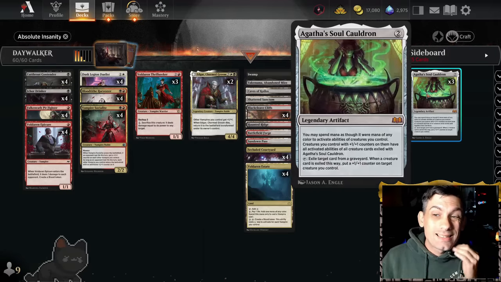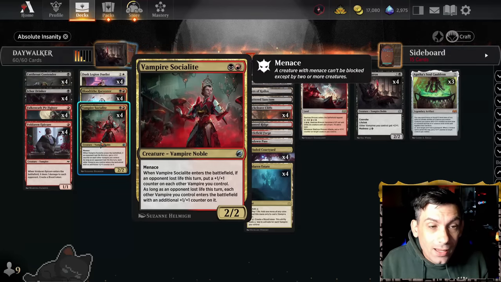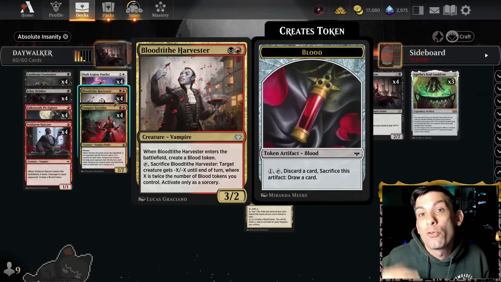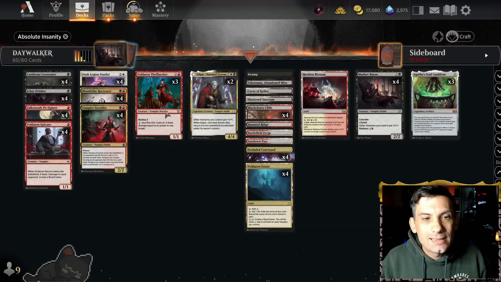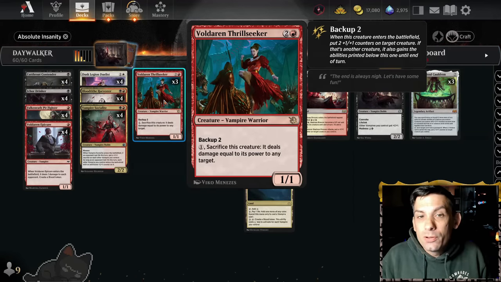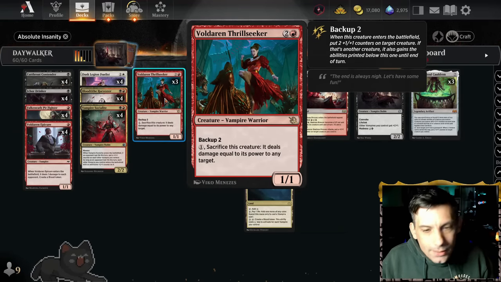All of a sudden, we just slam an Agatha's Soul Cauldron. We've already got four creatures in play with counters from Socialite, and all four of those creatures can now become a Bloodtithe Harvester that turn and sack themselves to kill creatures that turn. It can become really kind of crazy, or they can just all become Thrillseekers immediately, and you can just kill the opponent outright. It can become just kind of absurd.